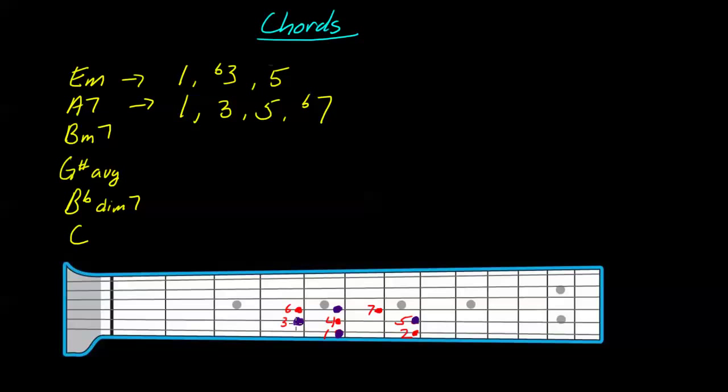Now, once again, you can't play this 3 and 5 together because they're on the same string. So you're going to have to go find a different place to play one of these notes. Now, I can move this 3 here like that, and play these notes. That would be an A7. Or I can move this 5, find a different 5, which would be, let me see if I have this right. Aha. Here we go.